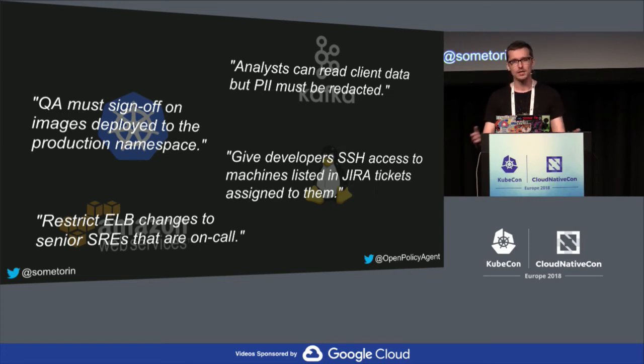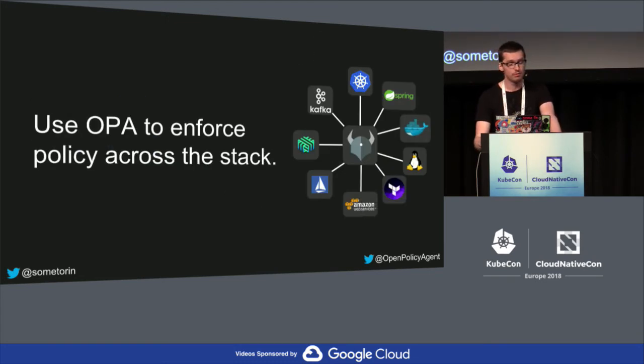And when I see commonality as a software engineer, I like to build a general purpose solution that solves it, because then I don't have to go and reinvent all the performance optimizations and all the tooling and get it right and all the pain of that. And so you can actually use OPA today to enforce all kinds of policies across the stack.